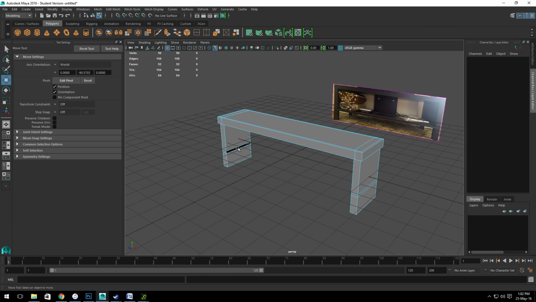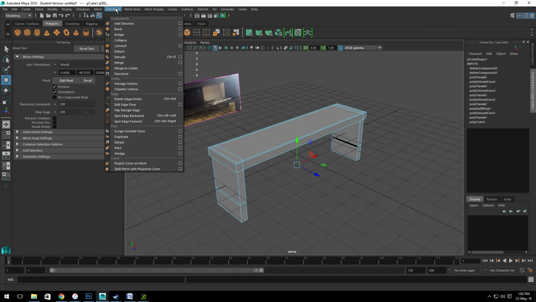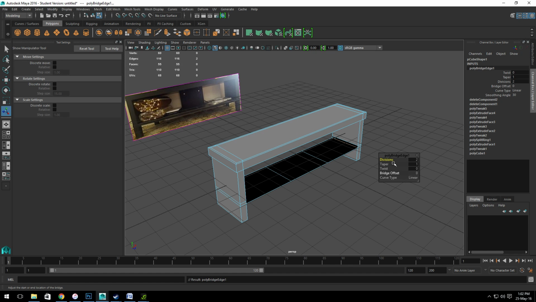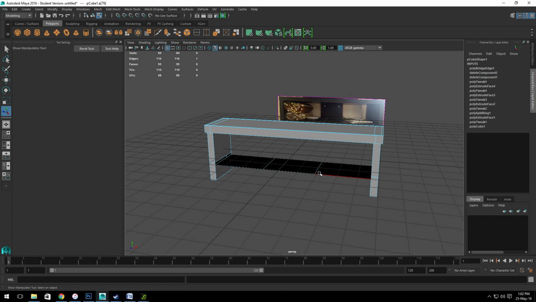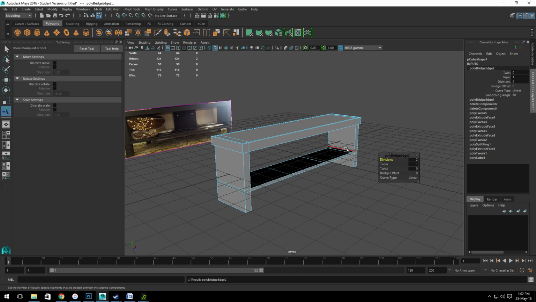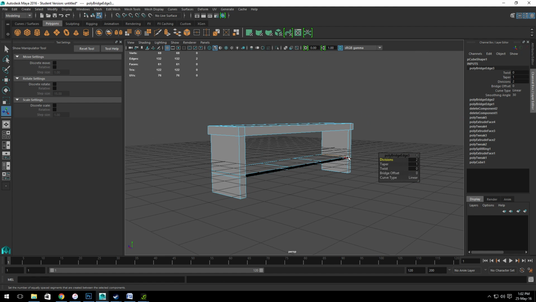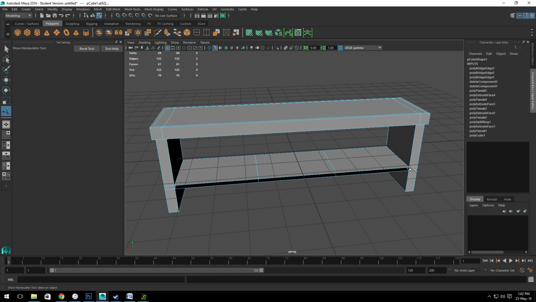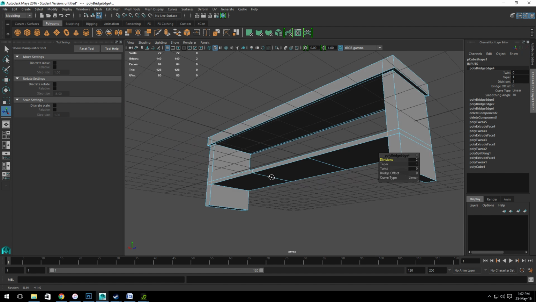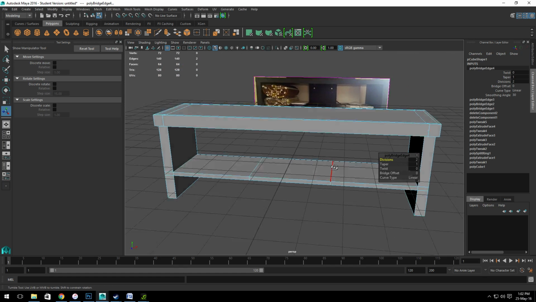Then we're going to grab the edge here to here, going to create a bridge, and on that bridge we're going to have two divisions. You'll see why later. So we're going to do that for each face all the way around. Currently using the shortcut G, which repeats the last action. So now that we've got that done, we're going to extrude a bit to make this back panel here.